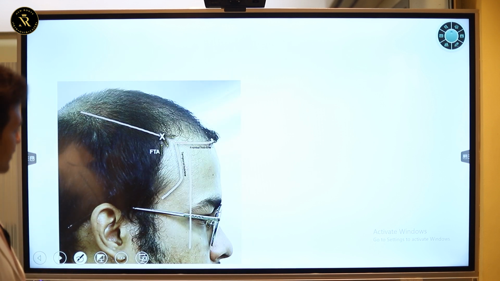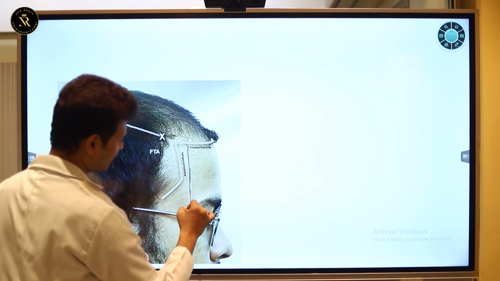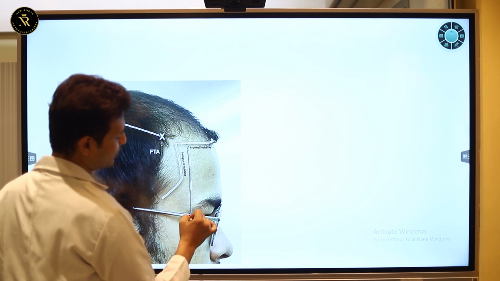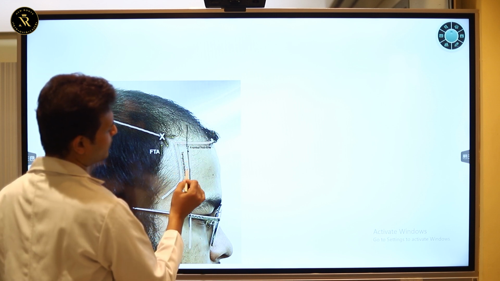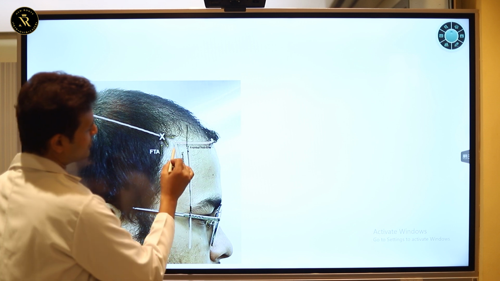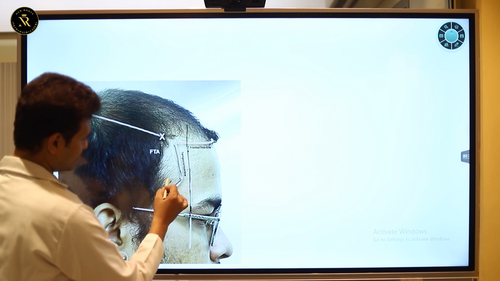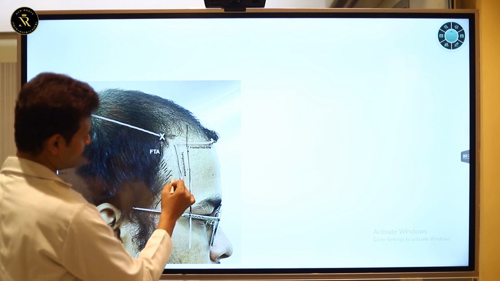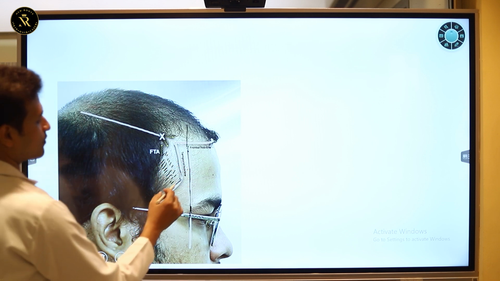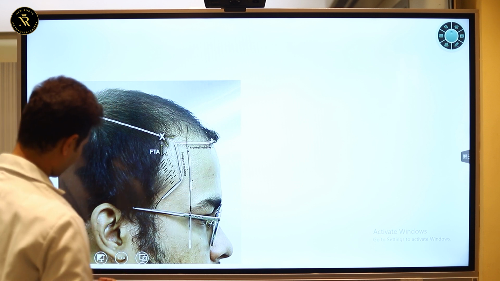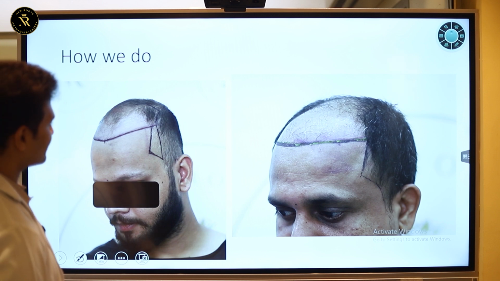It's another figure depicting the temporal hairline. We draw a line extending from the outer border or outer canthus of the eyes, and any hair which fall beyond this is the temporal hairs, and this is how we create the temporal hairline. Again we can see the direction. They are all growing like this. We should never cross this line. If we cross this, it looks very unnatural. These are few of our patients where we have created the temporal line.